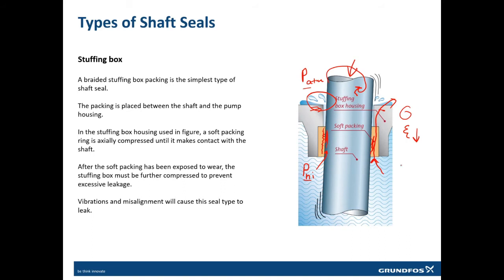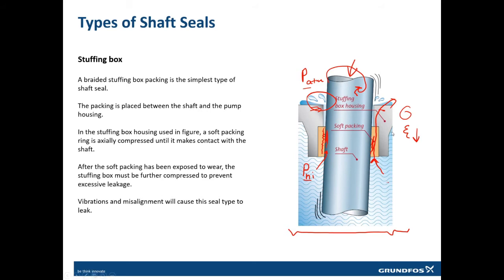The second thing, you will have a lot of water dropped around the pump. That's why most of the time below this pump you will find a drip pan. A drip pan is a sort of pan which is used to collect all the water which will eventually drop from here. The drip pan is used to collect the water which will go out just because the rotation of the shaft caused this stuffing box to get loose. When this gets loose, the higher pressure water comes out of it.